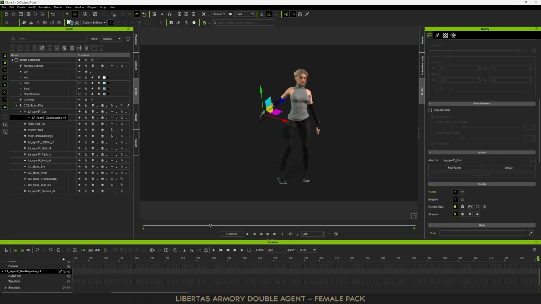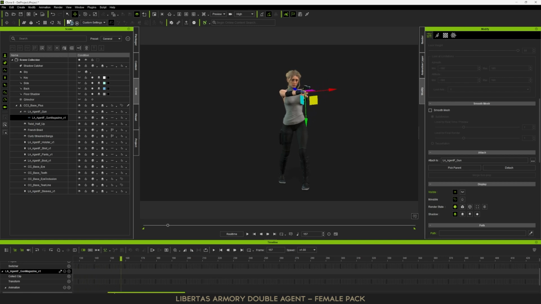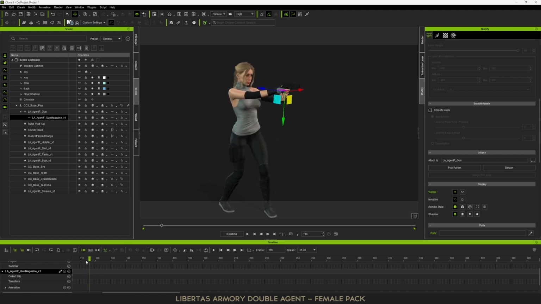The other thing that I would recommend doing, especially if you're doing this for cinematics, is adding in that muzzle flash. Now I composited the actual flare of the gun muzzle flash in post-production, so in After Effects. However, one of the things you can do that will really save you a lot of time in post-production is add in the flash of light. And you can do that by simply adding in a nice light sphere that will flash back at our character. So let's do that really quickly.